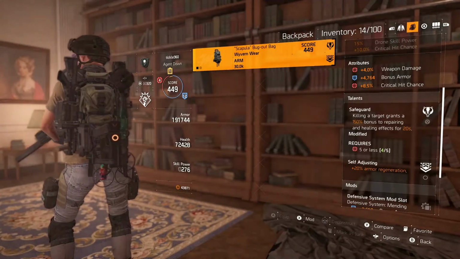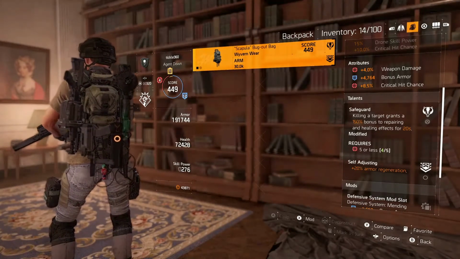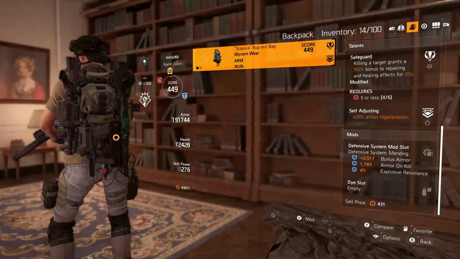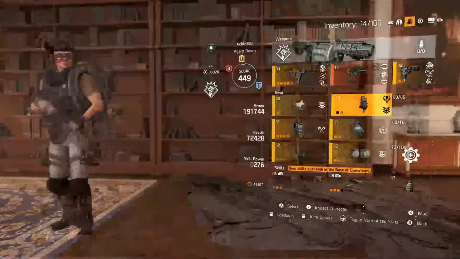Obviously I've got another armor regeneration on my mask. Absolutely great for them critical hits and getting my life and my armor back. Defensive mod slot in the bottom as well. Again, just to make me a little bit more tanky.